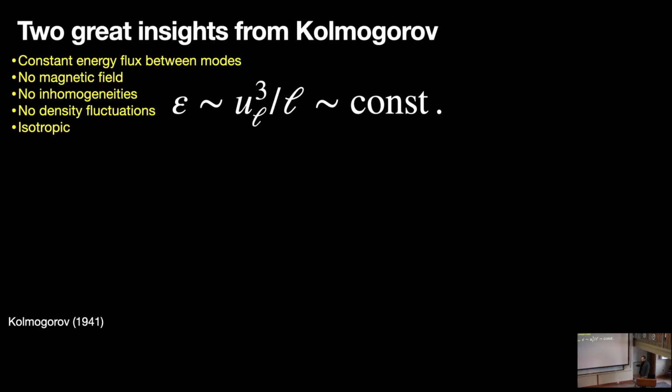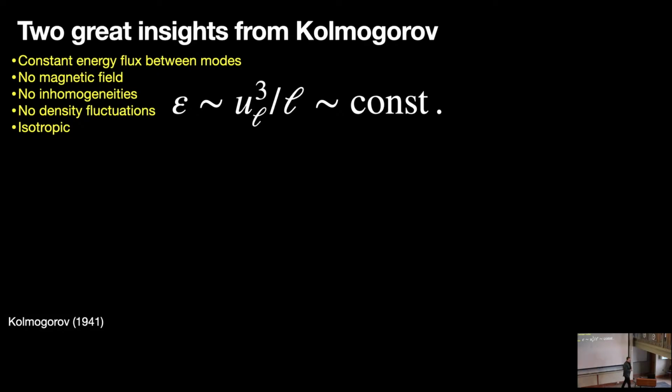I've started already using the language of Kolmogorov turbulence, but I haven't told you what that means. So I want to just go through this very, very briefly. Kolmogorov was thinking about a hierarchy of scales, and that these modes should actually talk to each other with a constant energy flux between all the modes in the hierarchy, between all the different scales in the turbulence. So this is one assumption, that this energy flux on each scale is constant.